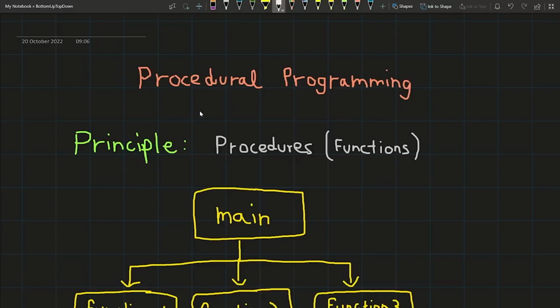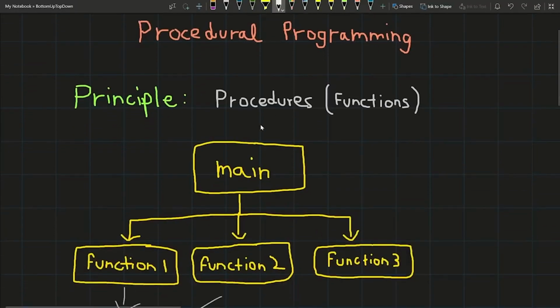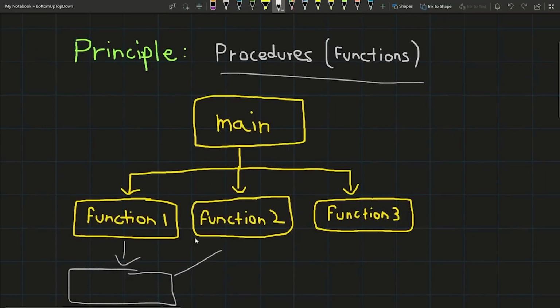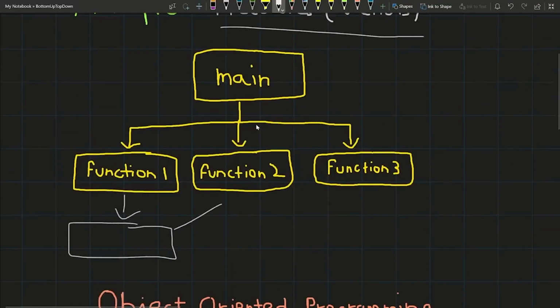So there are two main programming methods that we'll talk about now. The first one is procedural programming. So this is the approach used in languages such as C, where basically your approach is mainly using functions. So procedures, that's what basically procedural programming stands for. So you have a main function and you have several other functions. Now this is the most simplest form of what it could be. However, you could have a function over here as well. So let's say you have function 4 for example, and maybe function 4 can call function 2 or vice versa.